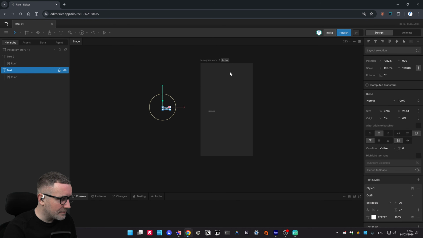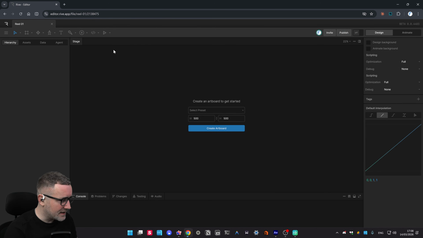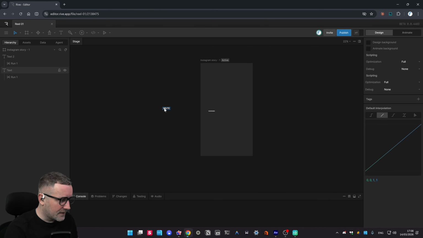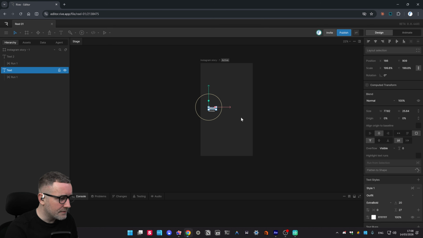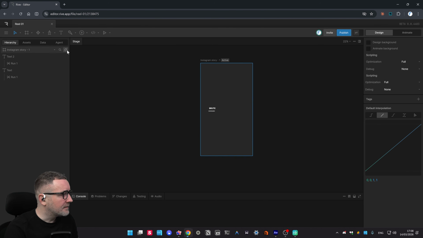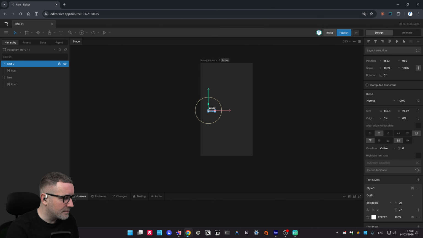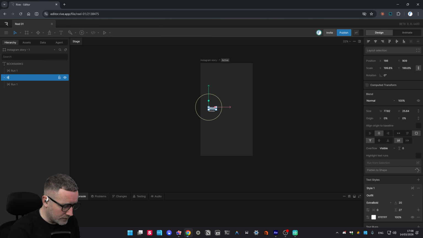I can, but if I delete that, it's gone. Okay. Create a tag. You can look for assets. So let's name our layers. So this is bookmarks. And this one is brute.